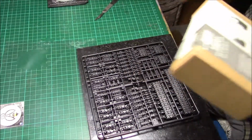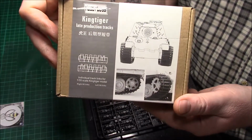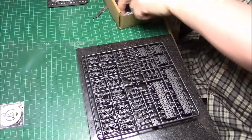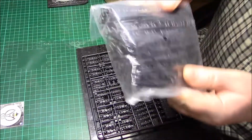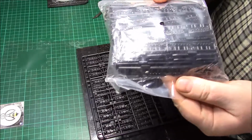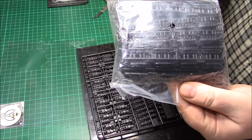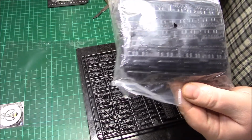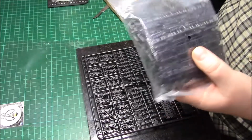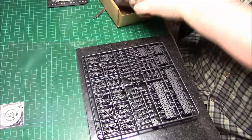I used them in the last Tiger Builder build, and they're quite good. I think I paid £7. And the links are quite nice. They're all individually on sprues, but as you can see, what I showed you last time, the minimal cleanup. Some of them wanted two things to take off each one. It's left and right, but it will be easy to do.